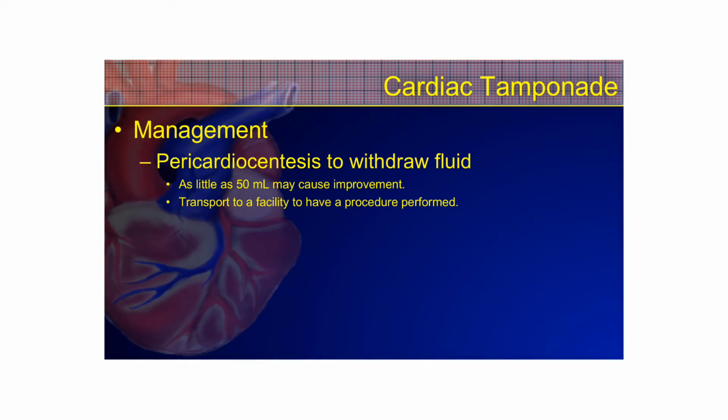And the way it's done is you take a large cardiac needle or spinal needle, attach it to a very large syringe, like a 60 cc syringe, and you're going to enter just substernally below the xiphoid process on the patient's left side, aim the needle towards the midclavicular line and enter at a 45-degree angle. As you're entering, you're going to have them on the monitor, watch the rhythm, and aspirate the entire time. You're going to hold negative pressure on that syringe the entire time until you start getting blood flow, or until you see an adverse rhythm or a rhythm change on the monitor, and then you'd back out because you may have gone too deep.